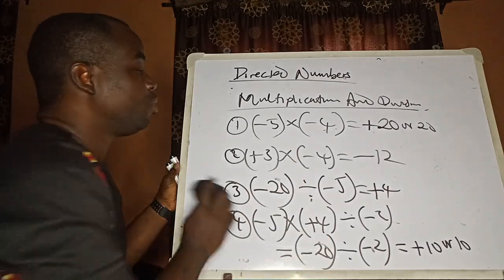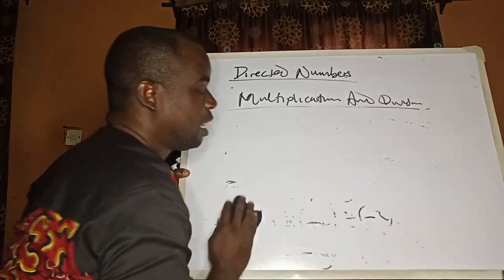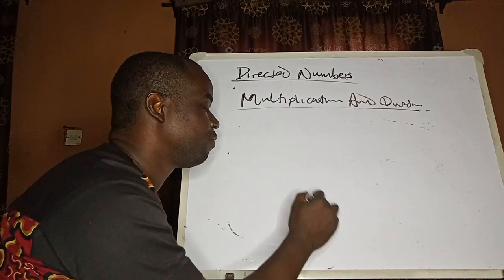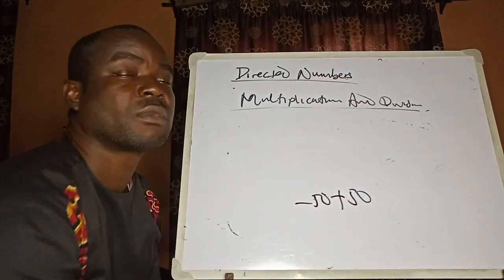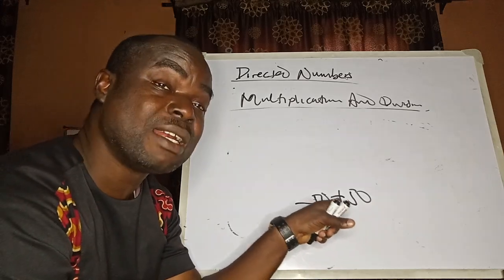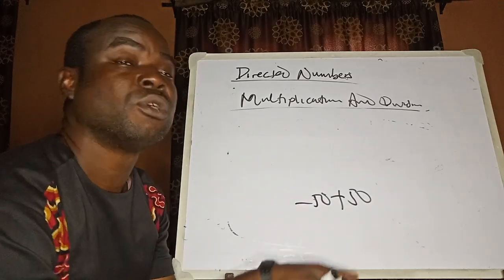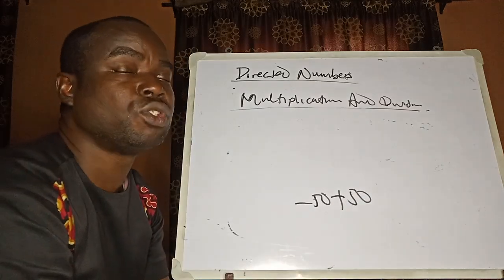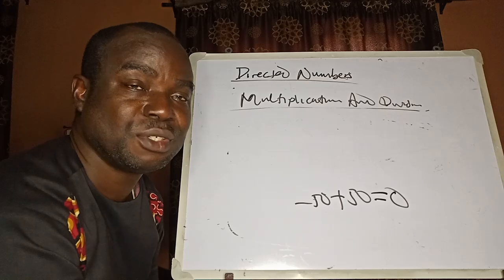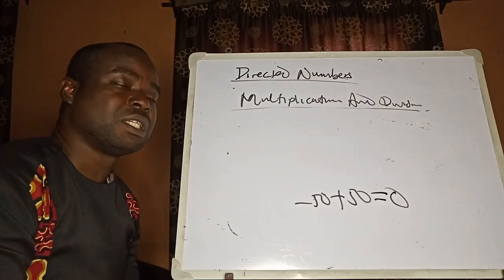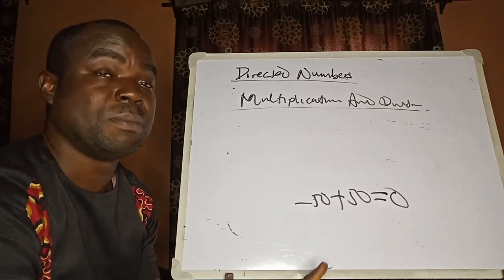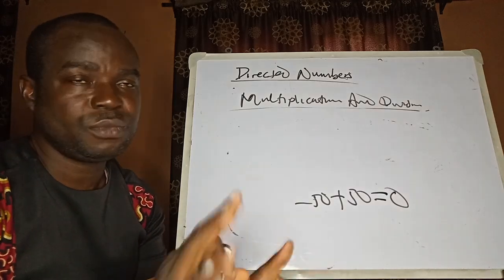Now, finally, in this video, let's apply that money and solve this. What if you have something like this? Minus 50 plus 50. Look at you here. You're owing somebody 50 naira. Yet now you have 50 naira in your pocket. Pay the person the 50 naira you're owing. How much do you have left? Nothing. So the answer is 0. You see it? So that's how to solve it. So that's it for directed numbers, how to do them. It's a very simple topic.